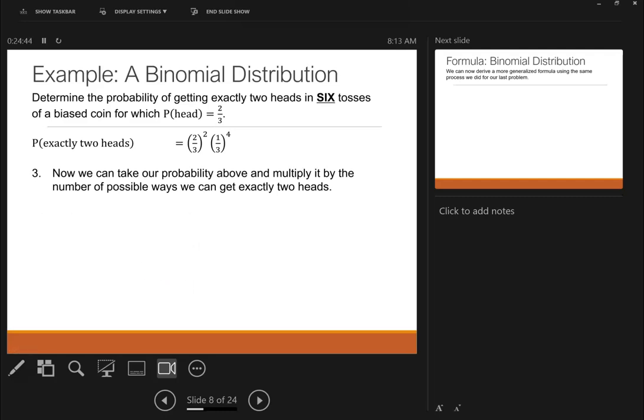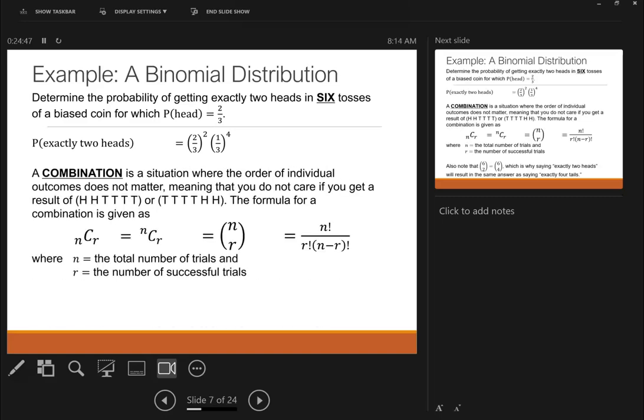So if I go back to the previous page, see that formula in the middle there? n choose r is equal to n factorial over r factorial times n minus r factorial. That's the formula to calculate the number of combinations. So that's the formula I used. Does that feel good? Yeah.